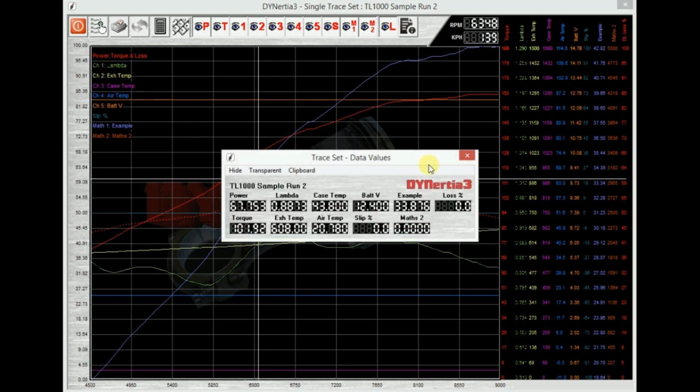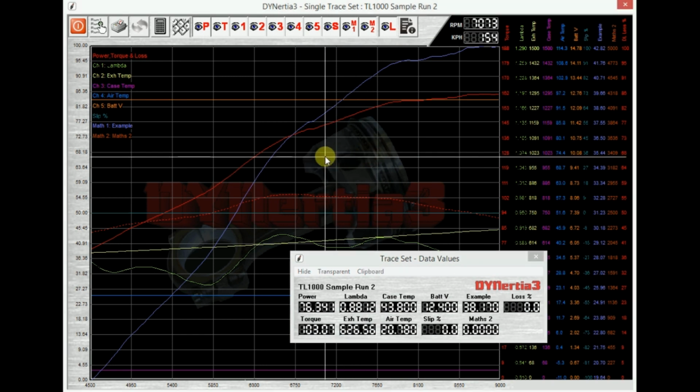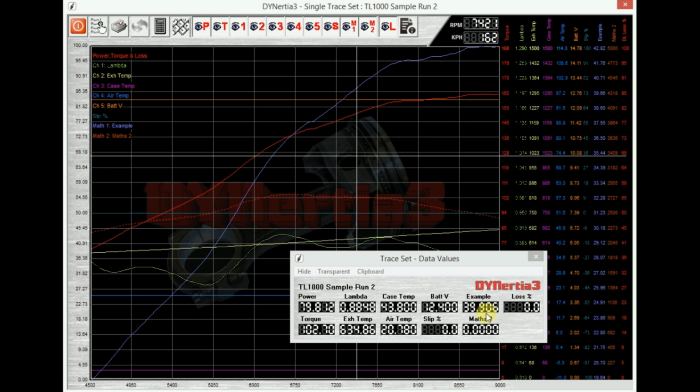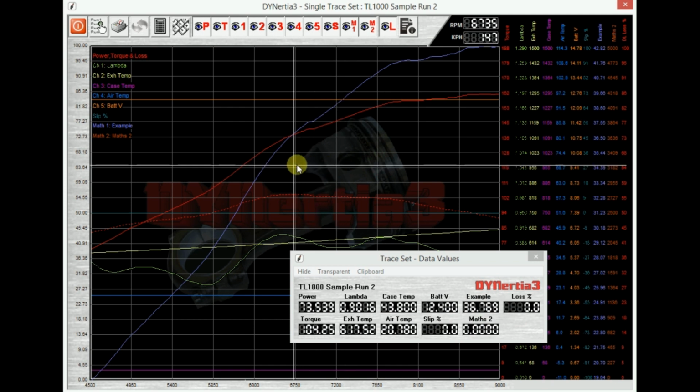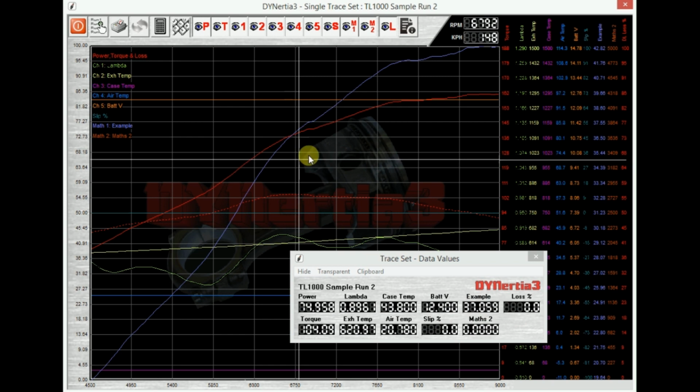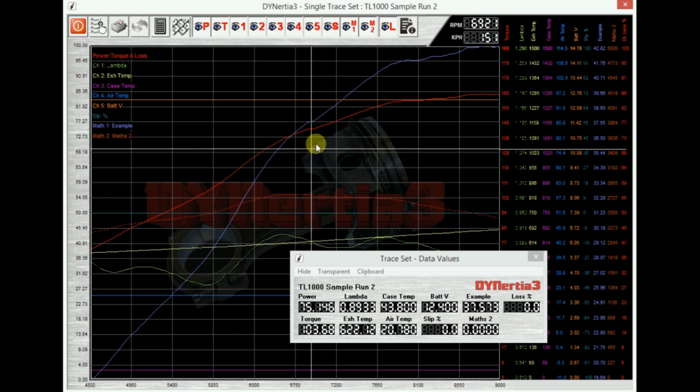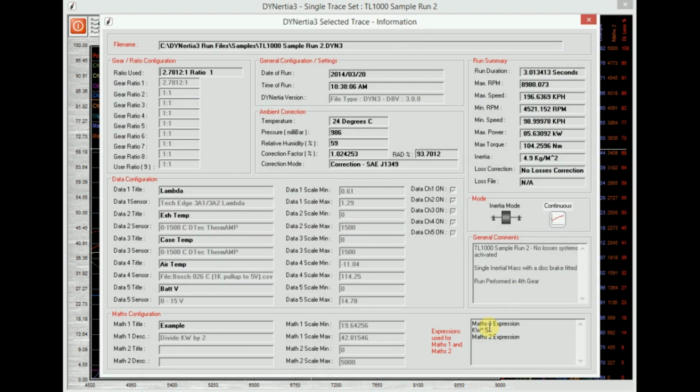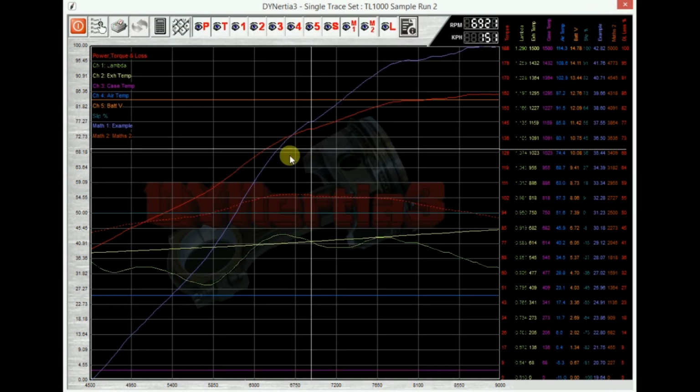So if I put my cursor here, you can see the values at example, which is what I called that MAFS channel, and I have nothing applied to MAFS 2. So I've made a MAFS channel called example. Now, where that data has come from to create this curve, it's quite easy to see. If we click up here, MAFS channel 1 expression. So the formula used for that was kilowatts times 0.5. So basically half, what I've done here is half of the kilowatt reading has become its own channel. Not terribly useful, I was obviously just doing something for testing purposes.